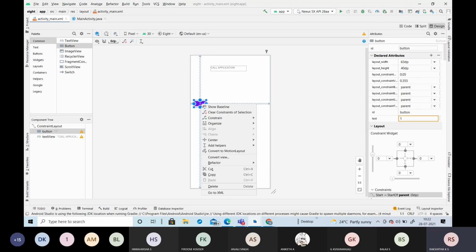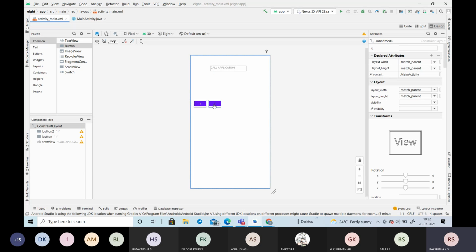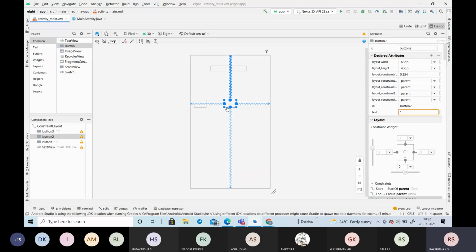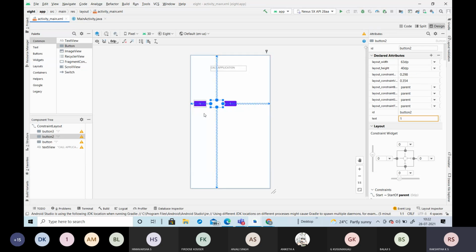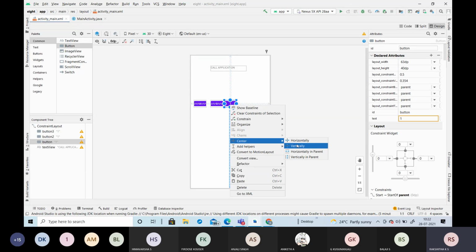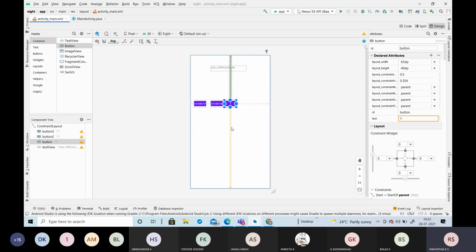Okay, let's make a copy of that. Copy. Again one more copy. Here again you have to do the center, horizontal in parent, again center, vertical in parent. Again click on that, center, horizontal in parent, center, vertical in parent.